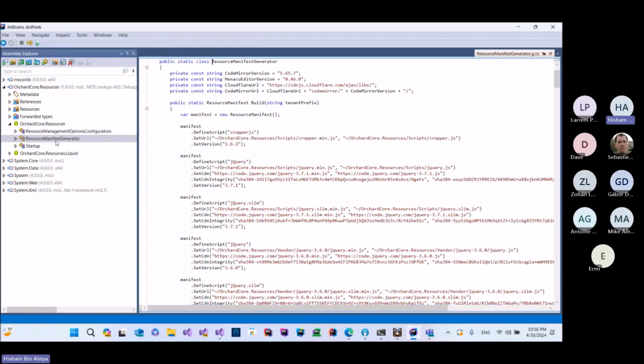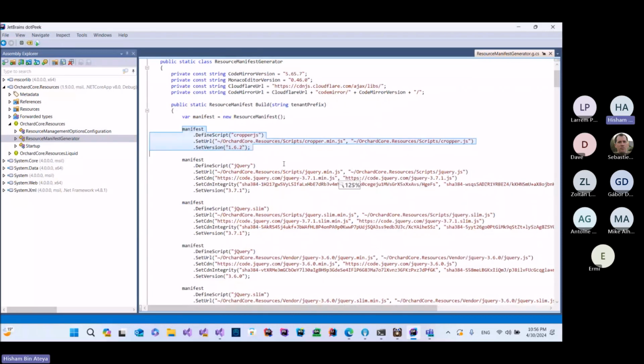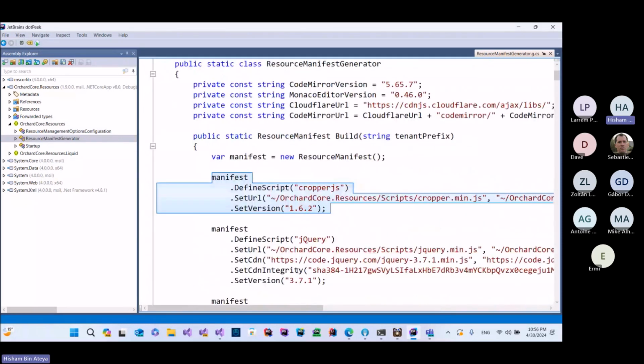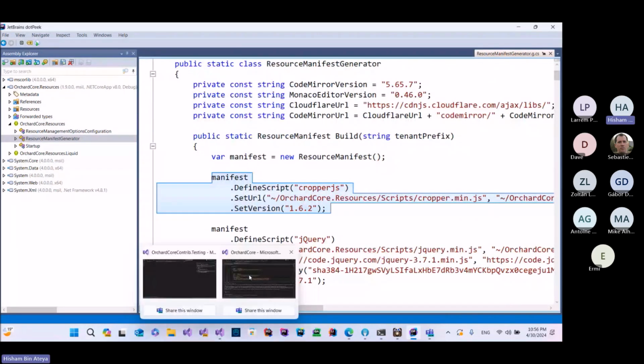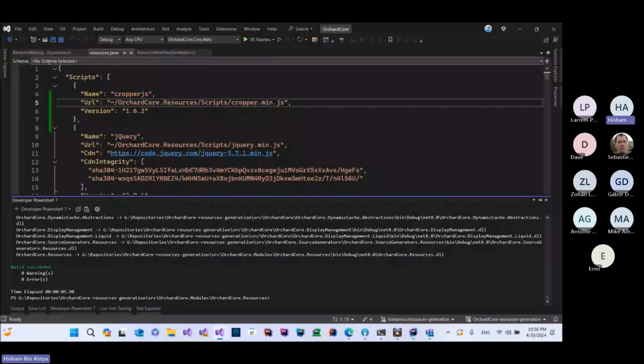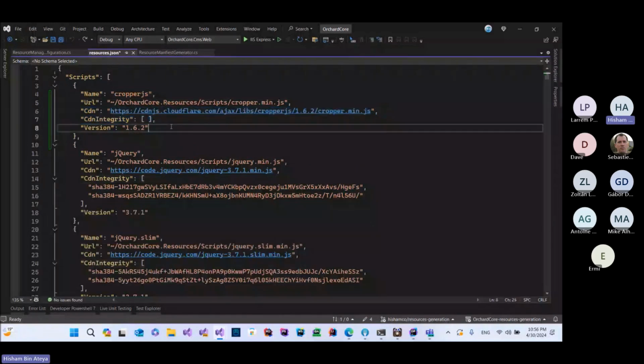And the important thing here, which is our main problem: when we add a CDN, we just leave the CDN integrity empty, and the generator will take care of it.